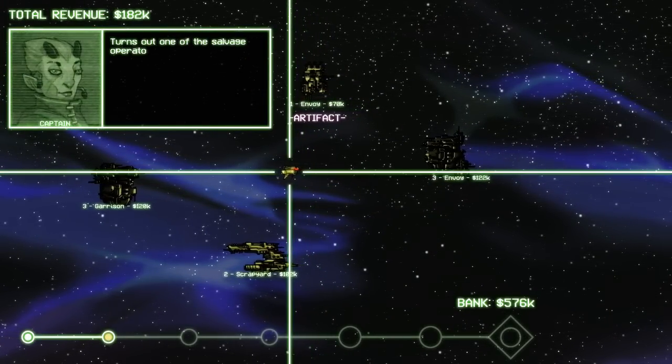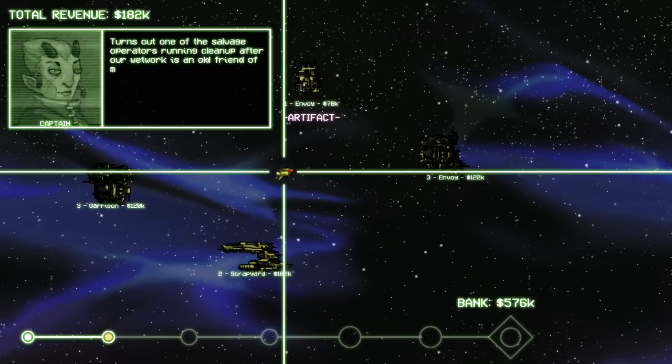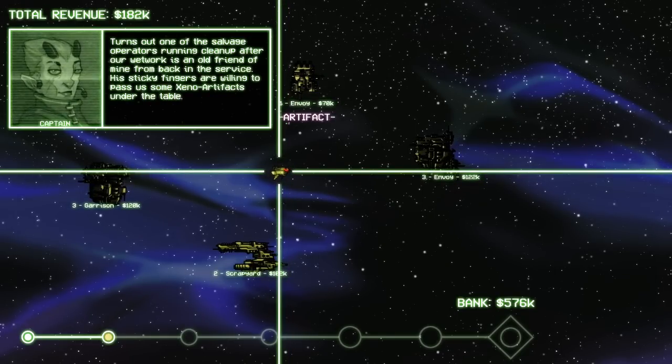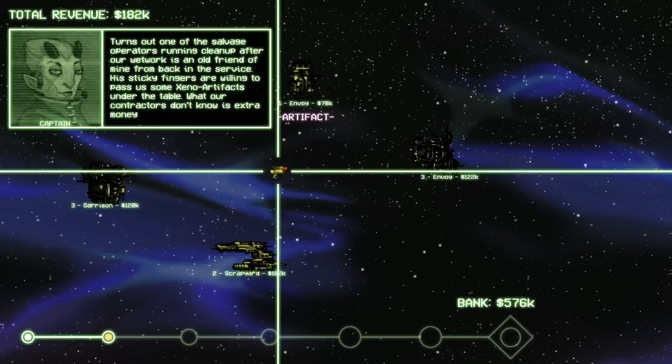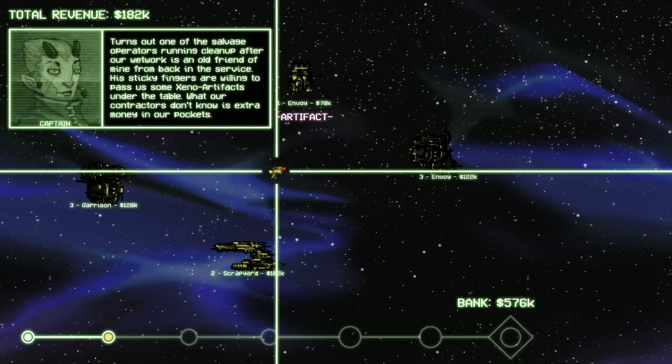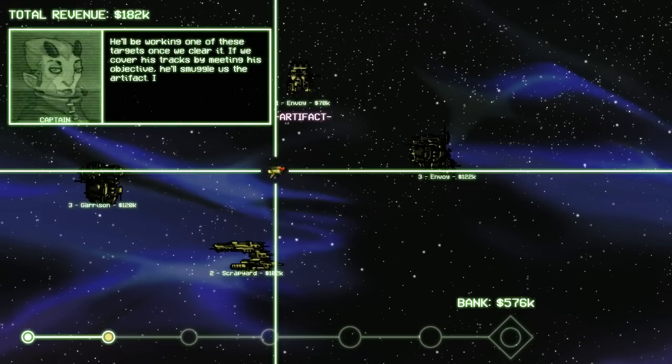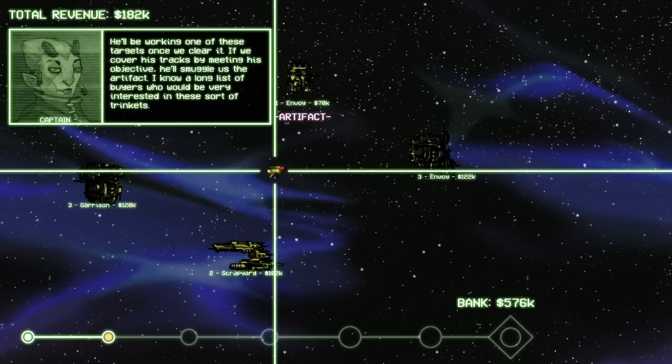Turns out one of the salvage operators running cleanup after our wet work is an old friend of mine from back in the service. His sticky fingers are willing to pass us some Xeno artifacts under the table. What our contractors don't know is extra money in our pockets. He'll be working one of these targets once we clear it. If we cover his tracks by meeting his objective, he'll smuggle us the artifact. I know a long list of buyers who would be very interested in these sort of trinkets.